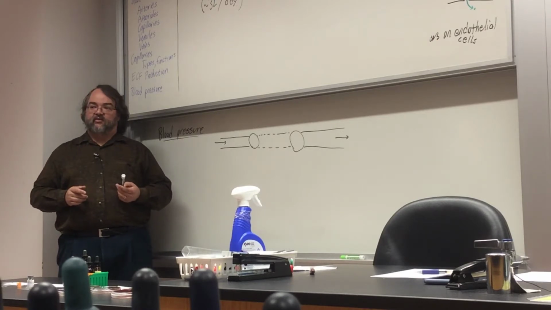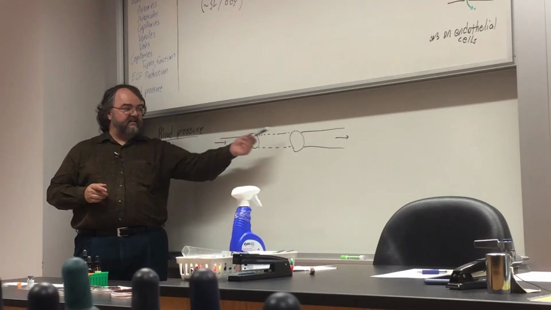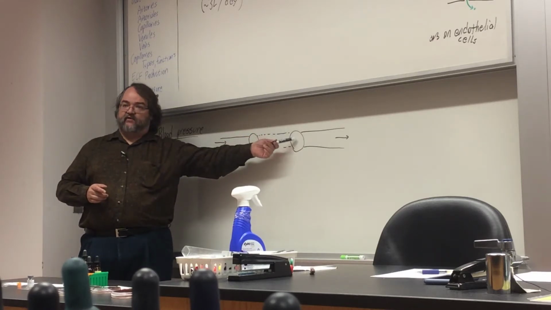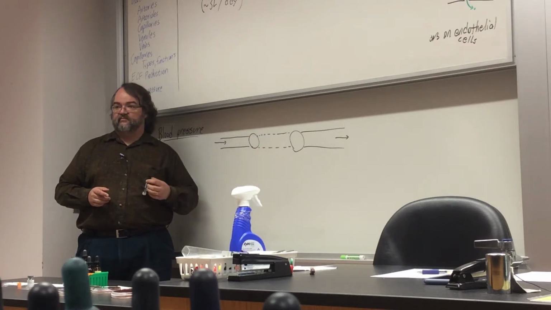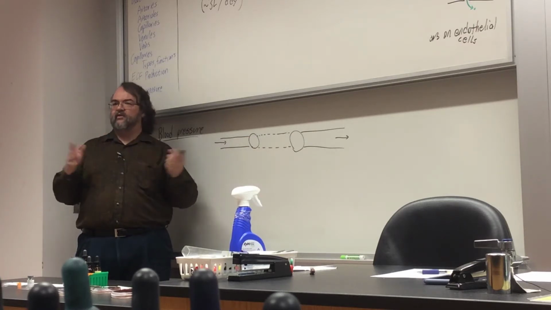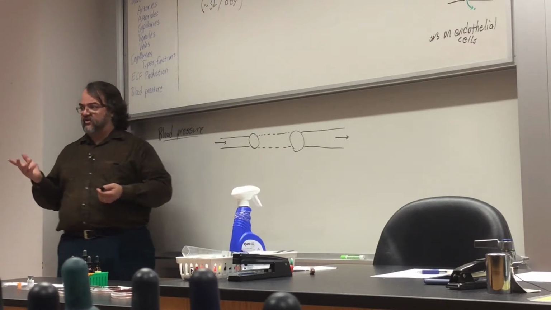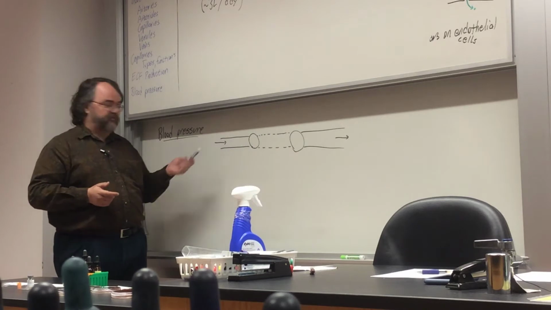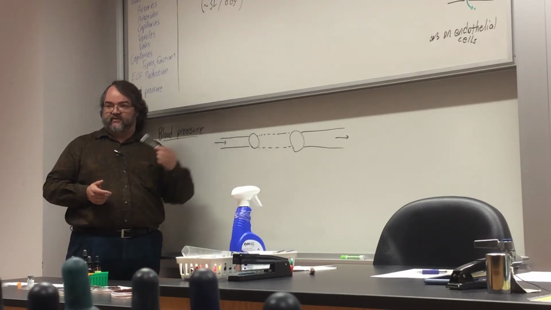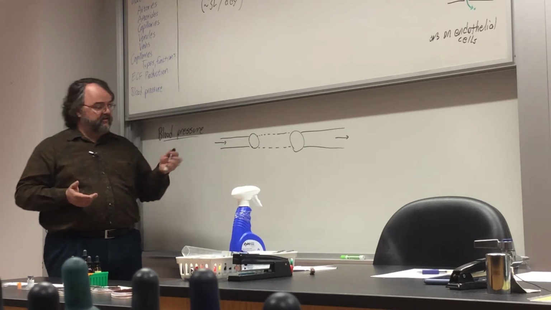Now I would like you to tell me, if I tighten that valve somewhat, what will happen to the elastic material here? It will balloon outward. Why? Because the pressure goes up. Pressure, okay, so since the fluid is moving this way, we have to assume that there's more pressure over here than over there. There's some amount of difference in pressure here.